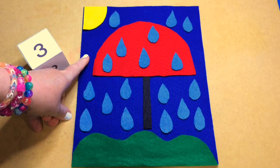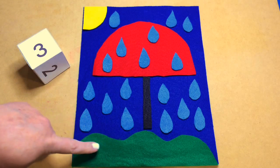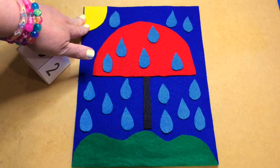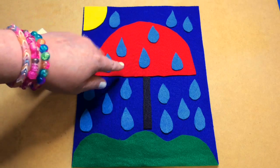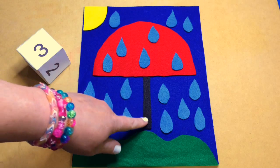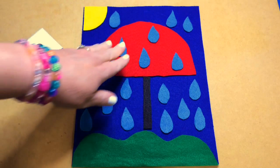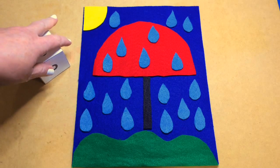It's about a little bit larger than probably eight and a half by 11 size, and I just laid that flat. Down on the bottom I have some grass that's free cut out of green, and then a corner piece for the sun that's yellow. You can choose whatever rainbow or umbrella you'd like to use — kind of like a big half circle — and then a long piece for the umbrella stem. Then free-handed raindrops out of light blue felt. I made 18 raindrops that the children are going to remove when they roll the dice.